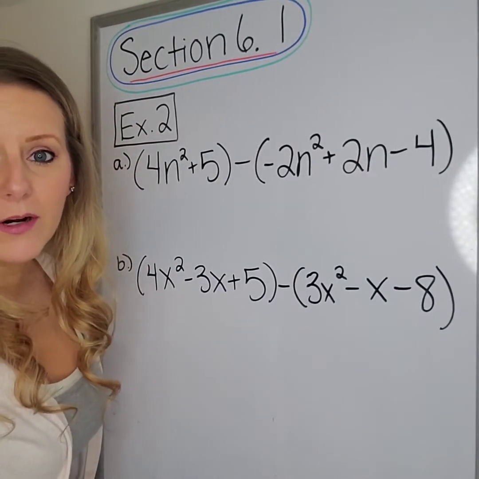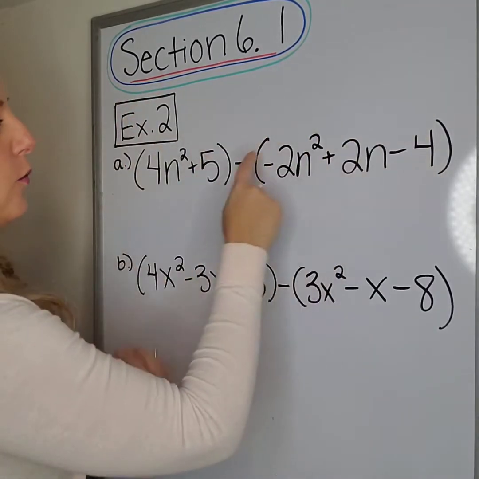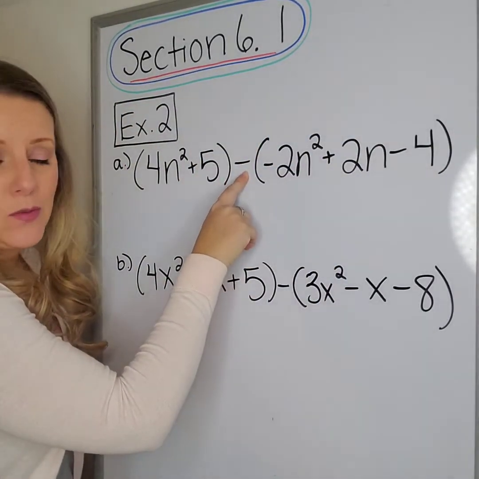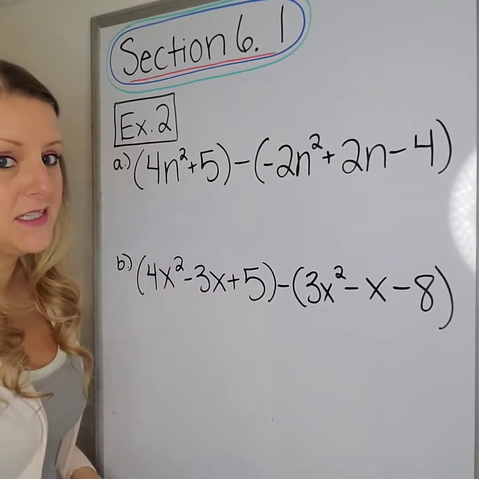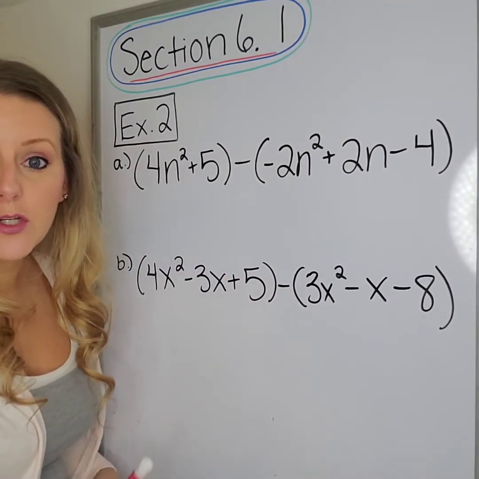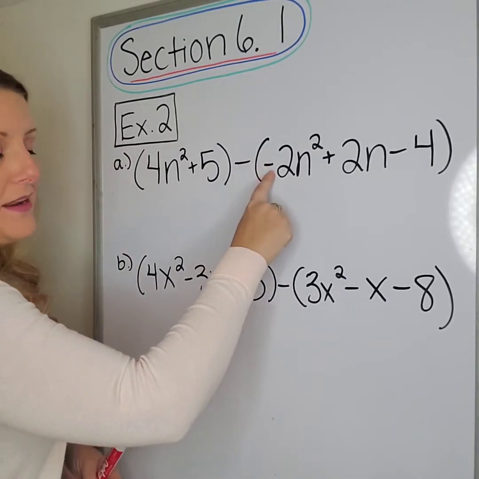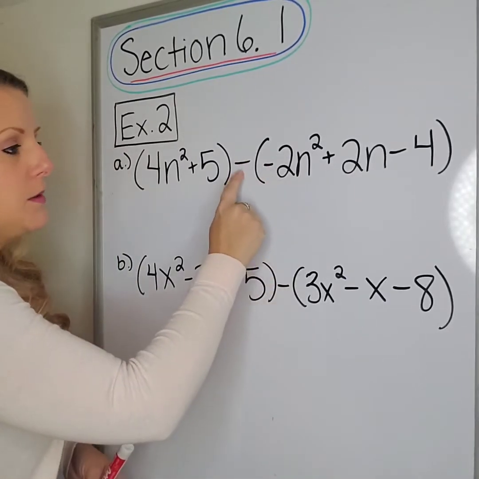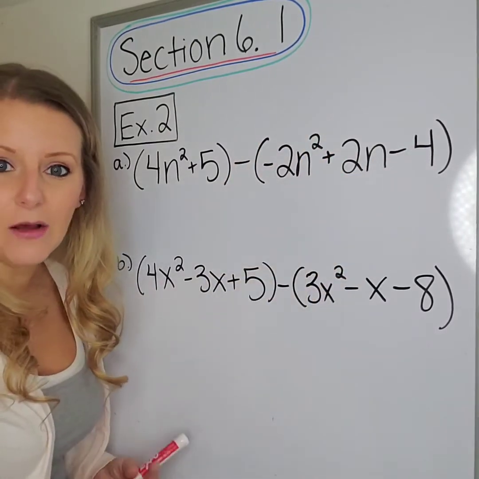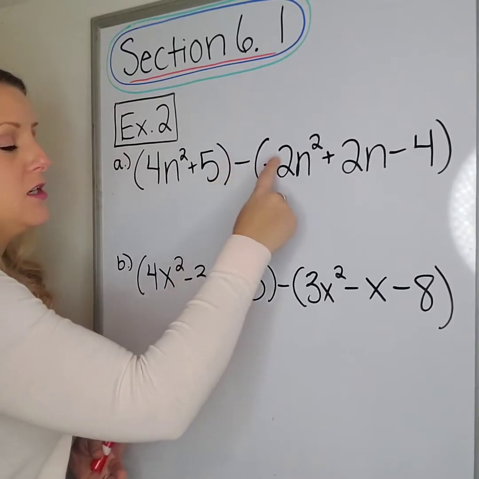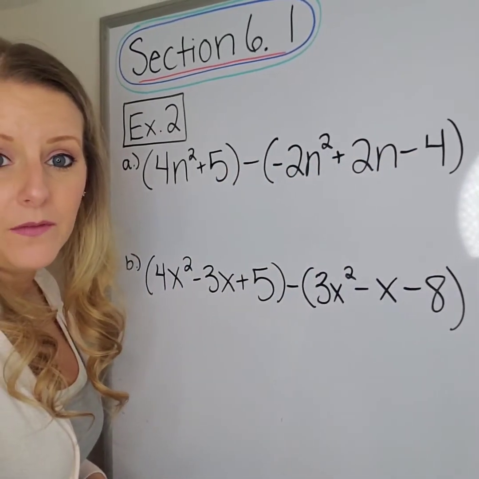Okay, so now we're going to work on example 2, and you'll see you have a polynomial and you have another polynomial, but you have a minus in between. Same thing with this one. So before you start, if you have a minus in between, you can do 2 things. You can remember to subtract everything. So you would be subtracting a negative 2, subtracting 2, and subtracting a negative 4. Now you can see how that gets confusing. People forget to do the subtracting all the way through, and they mess up on the double negatives.